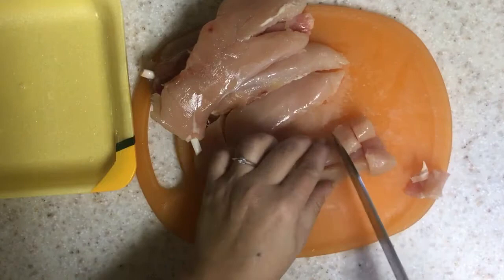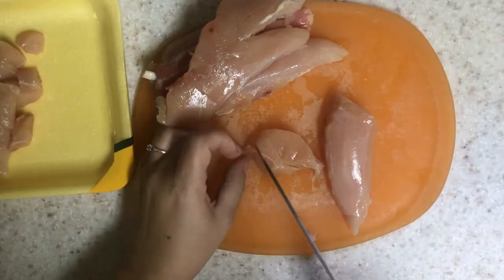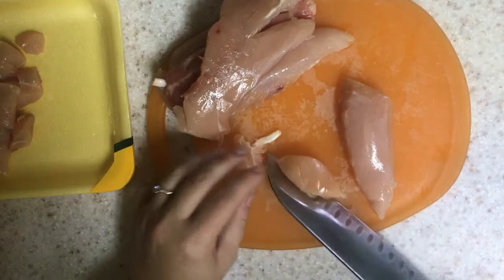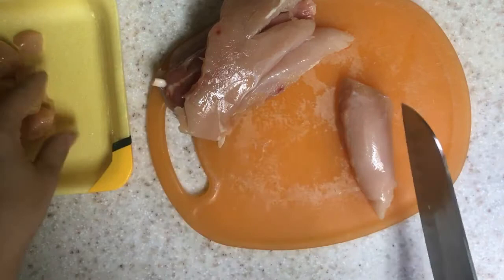And you're going to notice that I cut this up pretty small. The reason for that is the smaller the chunks are, the more evenly distributed it is in the dish, and it makes it feel like there's more chicken, even when you're not using very much. So I am going to cut out this one piece of sinewy fat silver skin from the chicken tenders. That's the only part of the chicken tender that is any kind of trouble. So go ahead and just prepare your chicken.